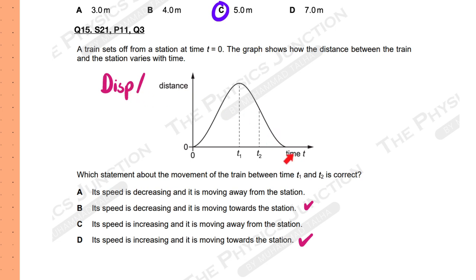Now with displacement time, just like with distance time the gradient of the distance time graph was speed, similarly the gradient of the displacement time graph would be velocity. So what's happening to the gradient from here versus here? If I make some dotted lines, this would be the gradient here, and this is how the gradient would be here. This gradient is definitely steeper at t2. So this means that from t1 to t2 it has sped up. There has been an increase in velocity, so the speed is also increasing.